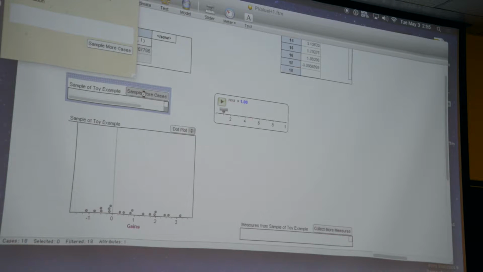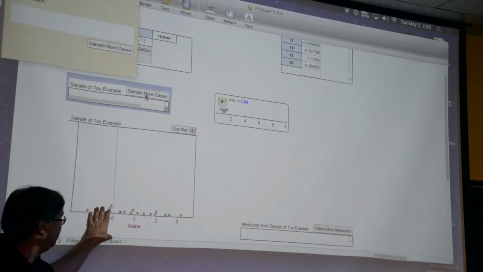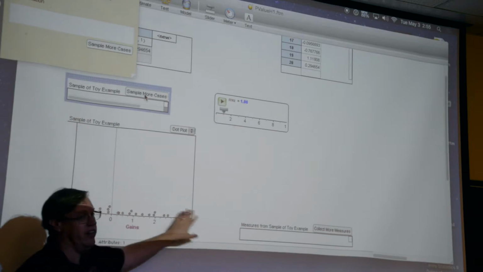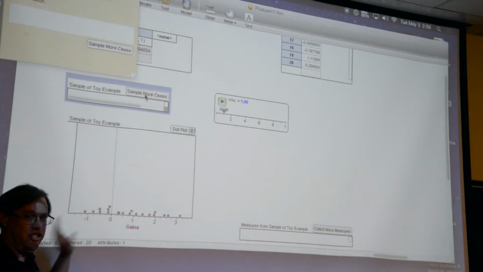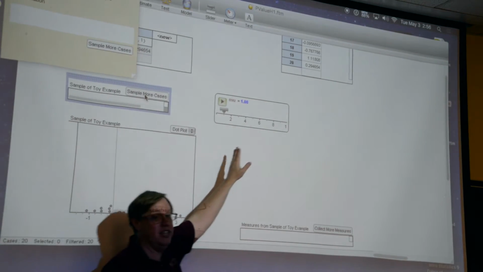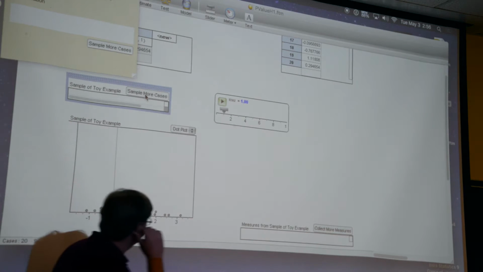Okay, and now we sample data. It's a little hard to see in the sample, but there's more data that's greater than 0. More people learn something than didn't learn something because our distribution is a little shifted over because the mean is not 0 anymore. It's 1. That's good. So people are learning things.